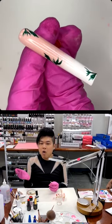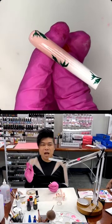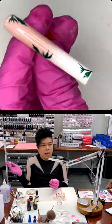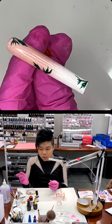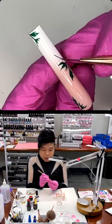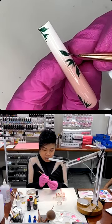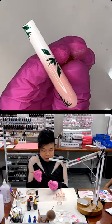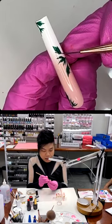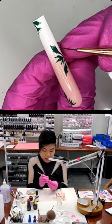And there were people who would tell me what to do. They'd say, that's a waste of time, stop doing it. They tried to block me from nail art, and I fought my whole way through with people, not with nail art. I love doing nail art, and I'm into it, so it doesn't matter if I'm good at it or not. Eventually, I will be good. When you practice, of course, it's common sense, you get better and better as time goes by. So I never really struggle with nail art.